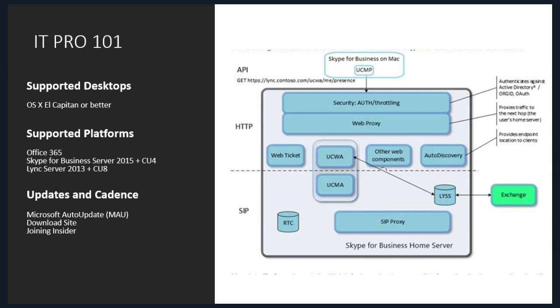Once you have that, you're going to be on the Microsoft AutoUpdate, what we call MAU. This is a mechanism that Mac Office has put together where we can easily publish updates of the client software. The cadence we've been following is monthly. Whenever we publish an update, you're automatically able to get it. You get either a notification, or if you choose, you can check automatic. Once the update is there, it actually installs in the background. You restart the client, and you get it.